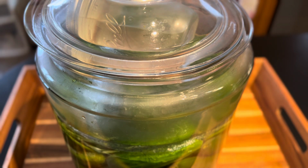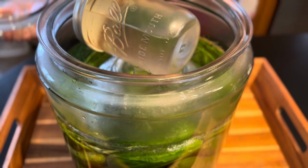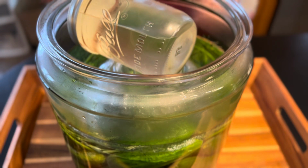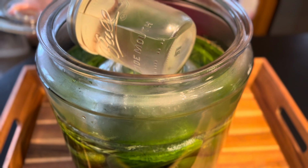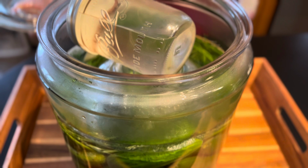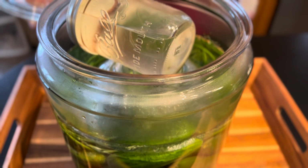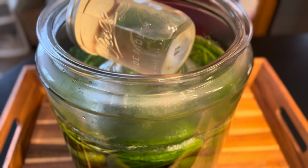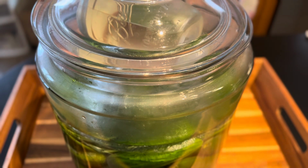And they look good. Just make sure that they do not come to the top by any means, because then that spoils the entire process and they won't be good, you'll have to throw them out. So that's very important, and that's why I added the dill on top, and that kind of keeps it in place as well. If you see them come out, make sure that you push them back down and they stay down.